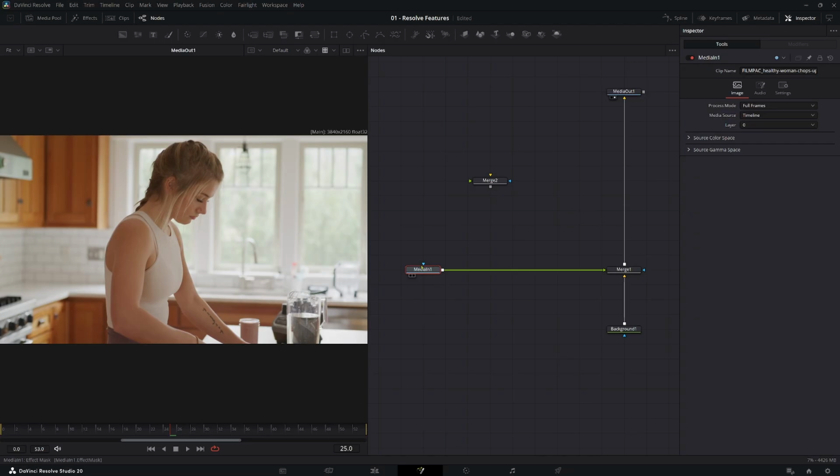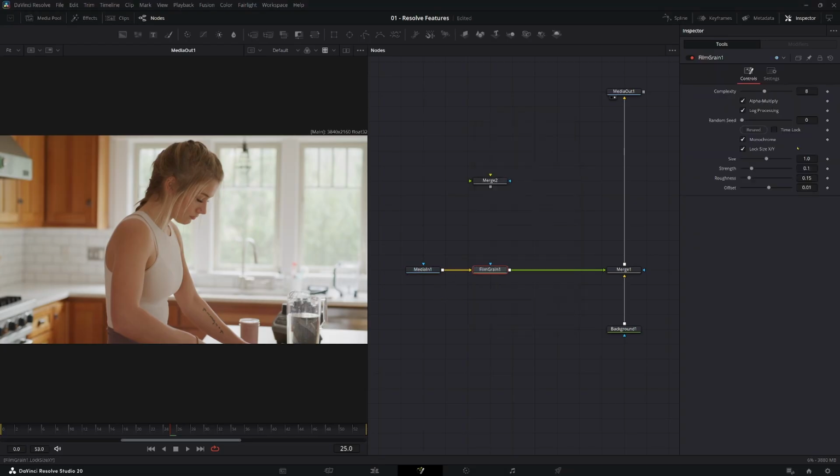I'm going to add an effect to this. So I want to find my effect. Now I could open the effect panel right here, but the quick and dirty way to do it is to hold down shift and hit spacebar. The BCC and BCC plus effects don't really work all that well in Fusion. They work great on the edit page and on the color page, but they don't really work well in the Fusion page. So hopefully that's something that they'll address later on. But I'm going to try adding film grain. So I'm going to add some film grain.